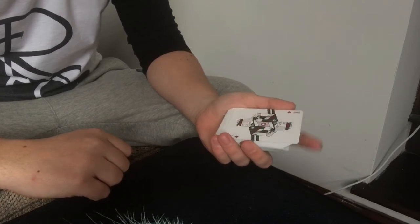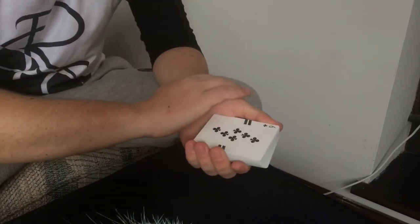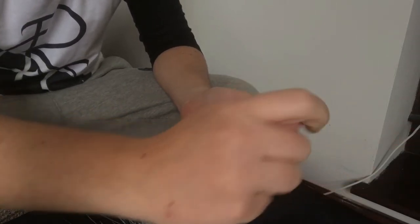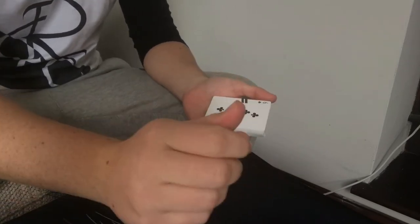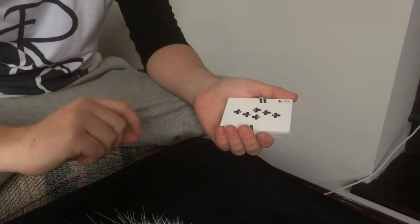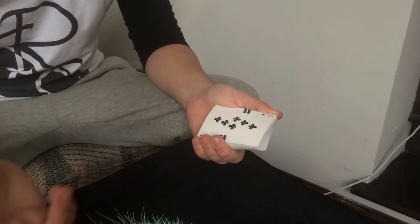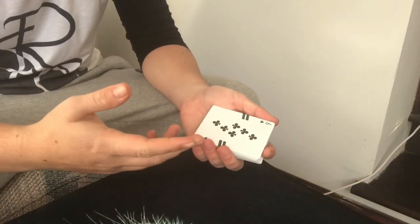The secret to this trick is to make sure it looks like or appears that the card hasn't moved at all. You are blocking the spectator's view — or the camera in this instance. You probably wouldn't do this live with just your hand; you need something bigger, like a hat or a piece of silk. Wave it over, and next thing you know it's gone. This version I'm going to teach you is just blocking it with your hand for camera purposes.